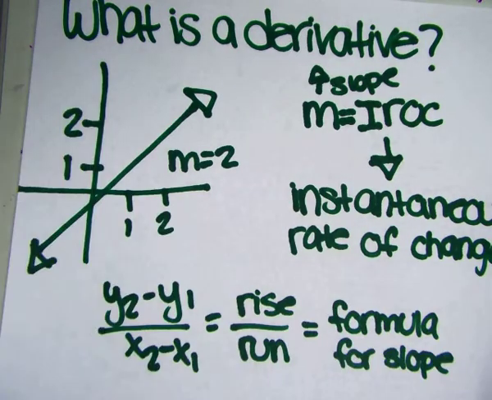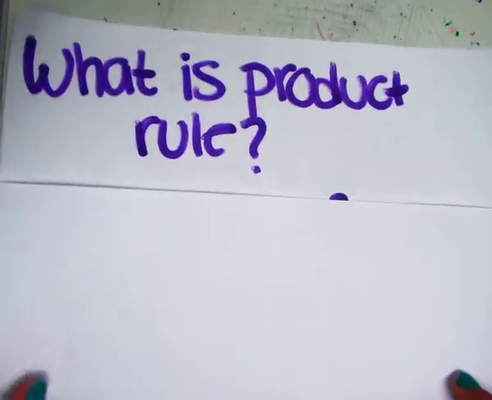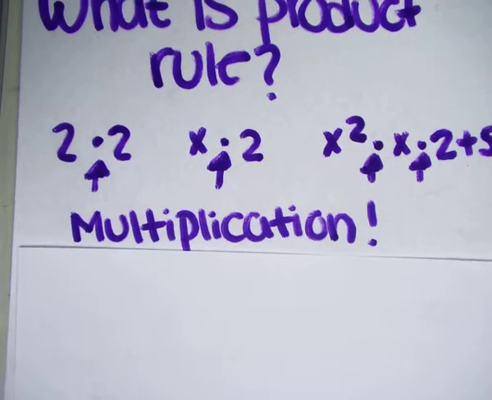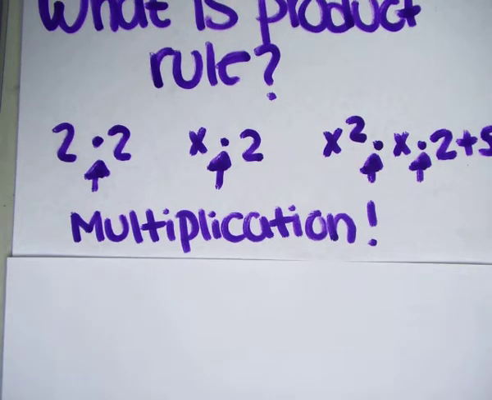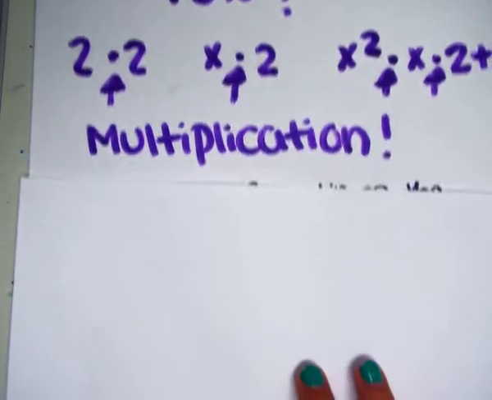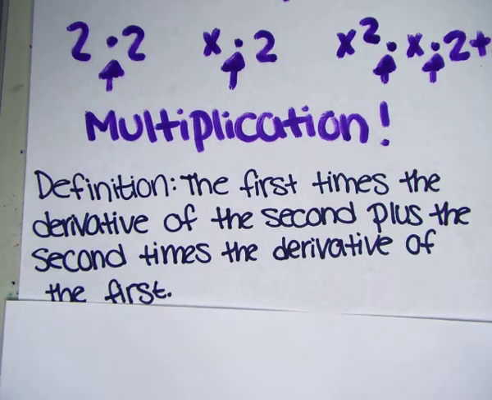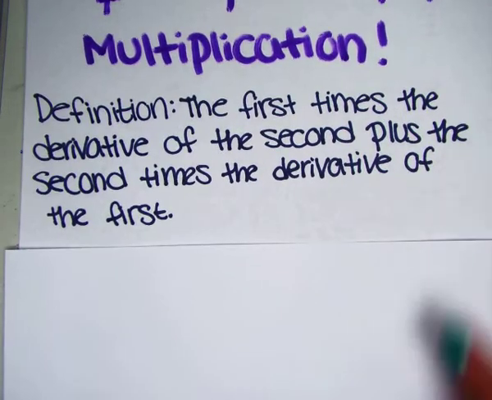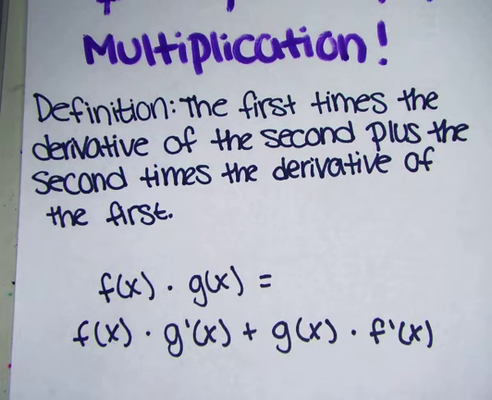Well, product rule, you usually use when you see a multiplication sign when you're trying to find the derivative. And the first thing that should pop up in your head is product rule. The definition of this would be first times the derivative of the second plus the second times the derivative of the first. And it would look something like f of x times g of x, usually, or any other function. You get what I'm saying?